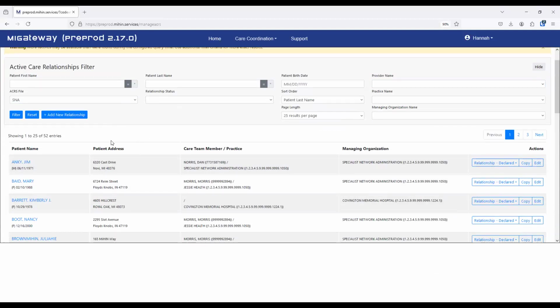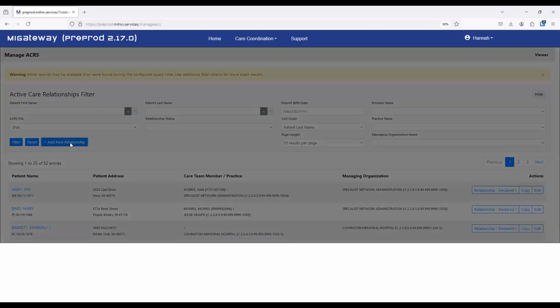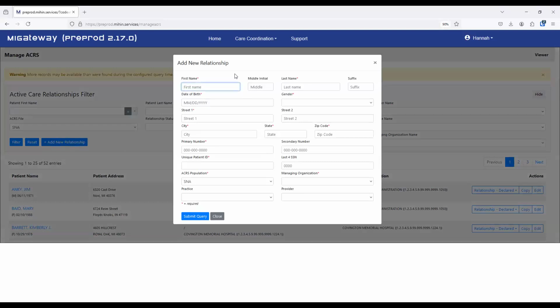But if you have the need to add a patient that hasn't already been established through real-time ACRS in this process, or in the future through other methods of establishing ACRS, we can use this add new relationship option. Here you're going to enter at least the minimum demographics needed to establish that relationship, indicated with the red asterisks.